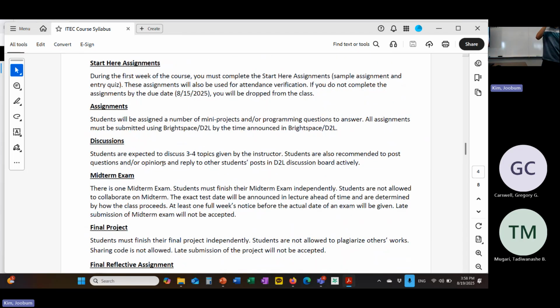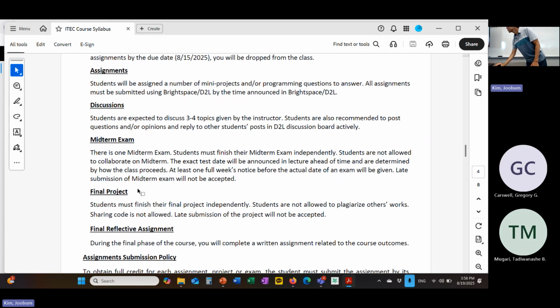So they are all mandatory, not optional. So if you want a good grade, you should complete all of them. But there are some students who did the assignments, start here, discussion, midterm, but the final project they didn't submit.